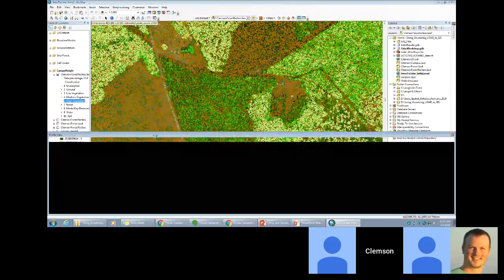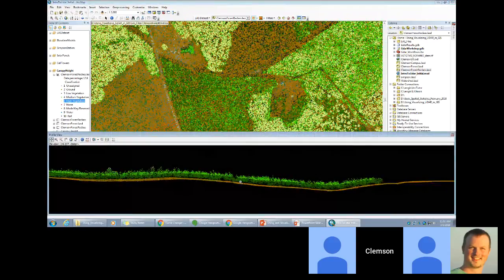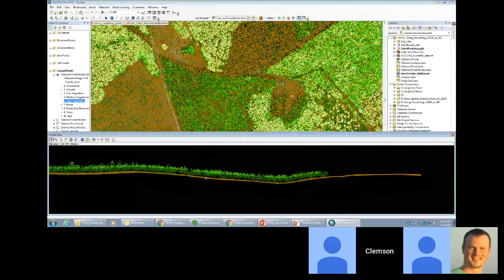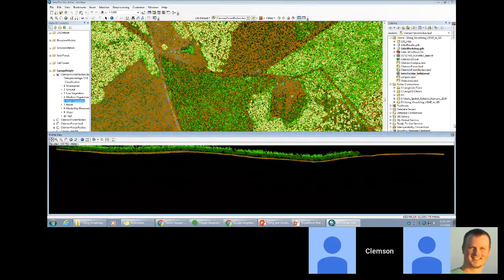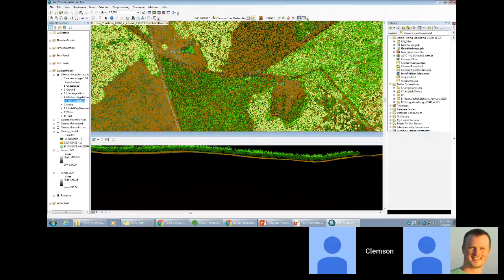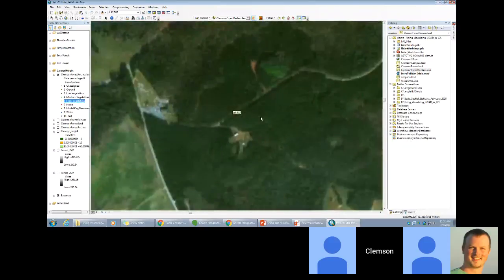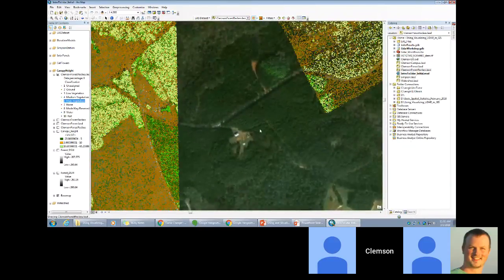Say, take a profile through my trees. I can make measurements on them from here. I can do all sorts of cool stuff. So, two different ways of approaching that same problem.